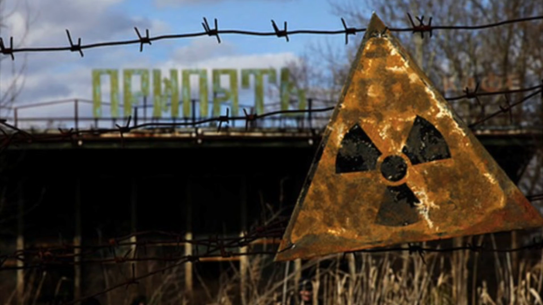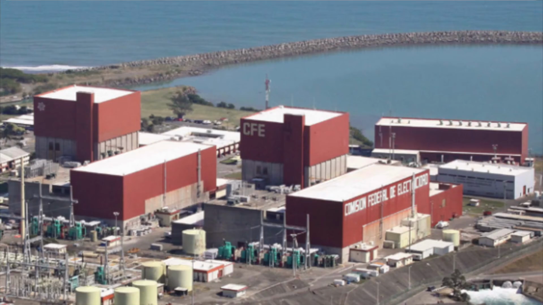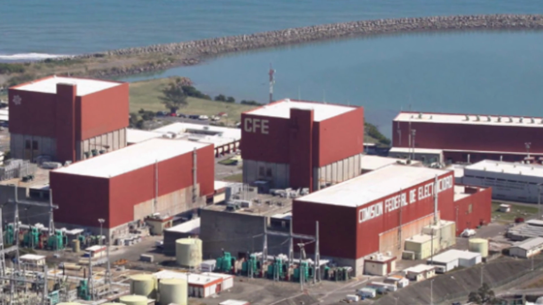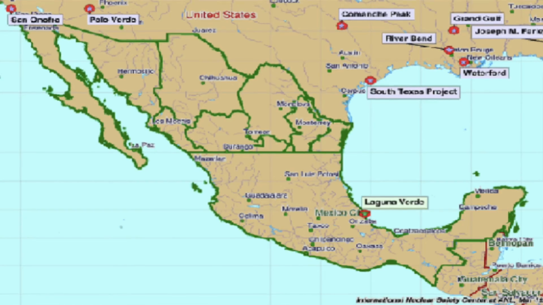A lot of accidents like the one in Chernobyl caused by a meltdown can happen. Even though the production of carbon dioxide is low during the process, radioactive waste is still a problem. If humans found something to do with that waste, maybe it can become a clean energy. Something that we didn't know was that here in Mexico there is a nuclear plant called Laguna Verde. It is located in Veracruz.